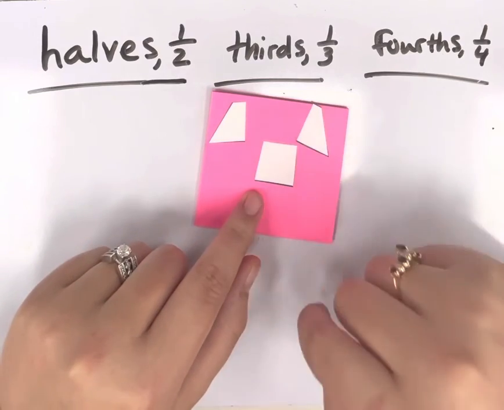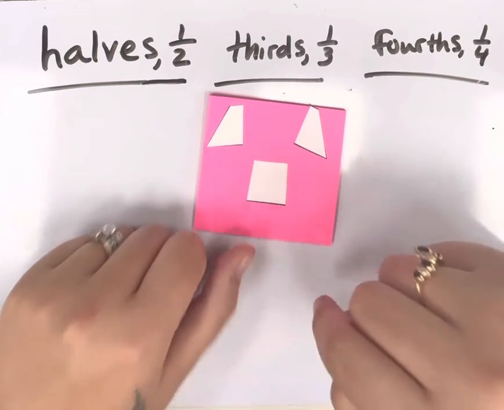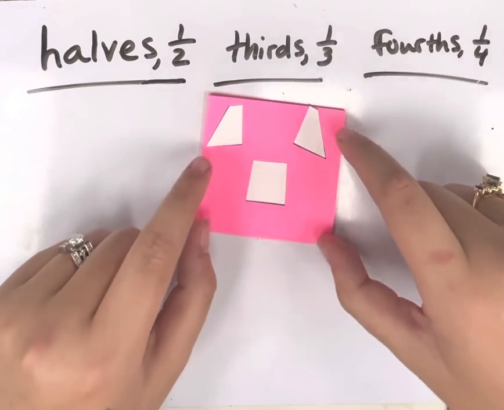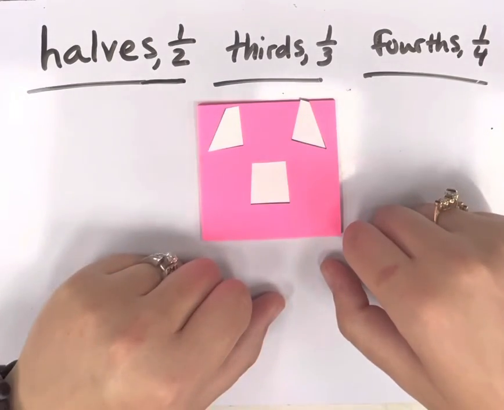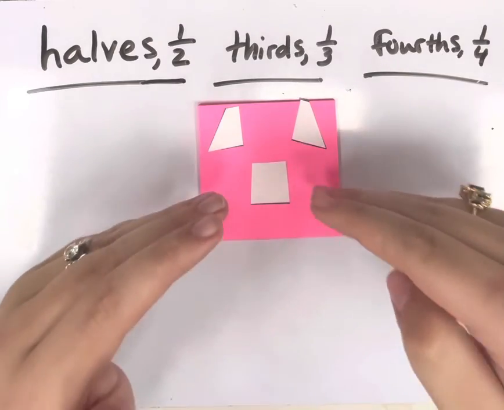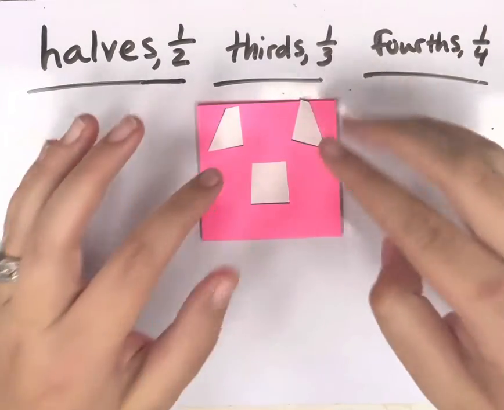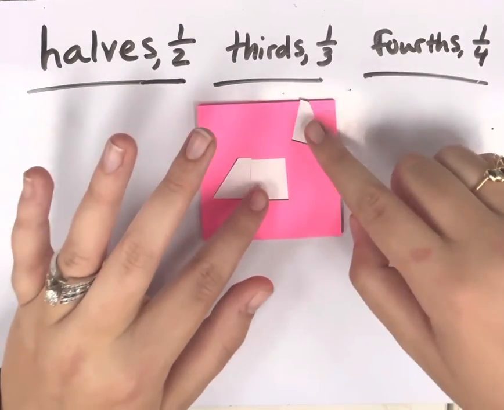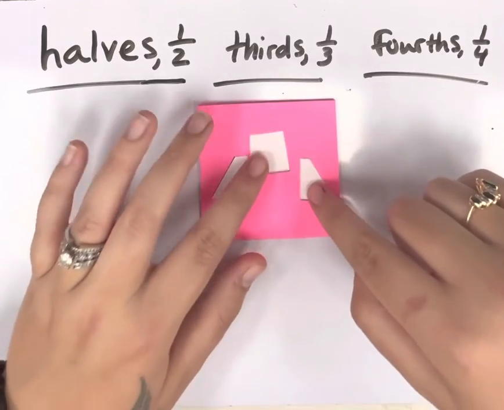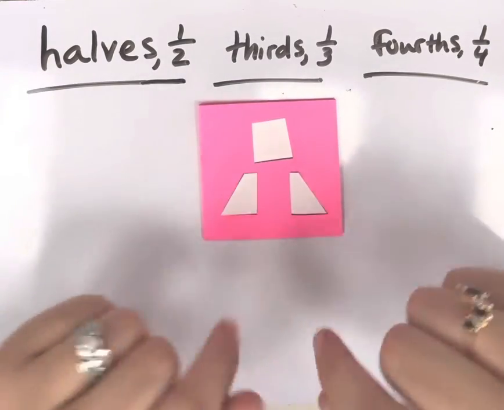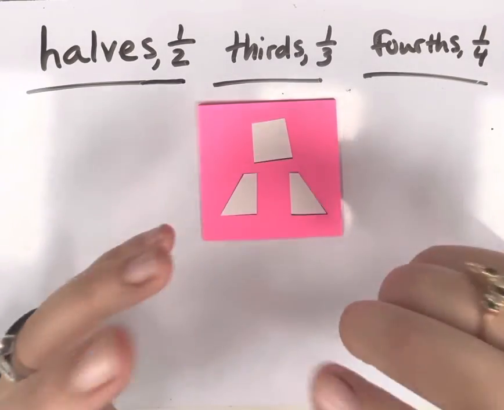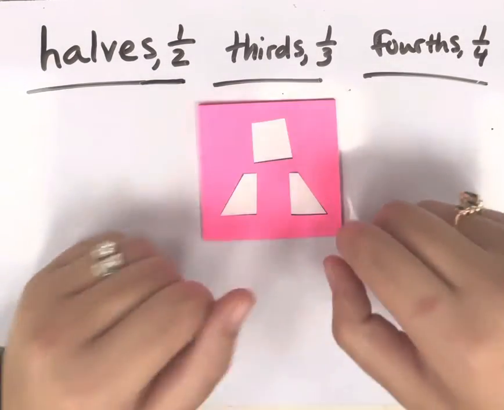So these pieces are not equal. If this was some really odd shaped candy bar, and you had two friends ask you to share it with them. And you're like, sure, here you go, here you go. And you get this piece, they're going to be like, all right, I see what kind of friend you are. So this one technically does not work. Even though I did physically cut it into three pieces. It's not thirds because they're not equal. I would need to have three squares, just like I did with the rectangle, or three of these type shapes for it to be truly able to be cut into thirds.